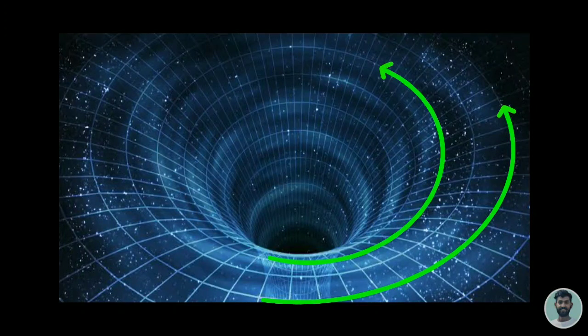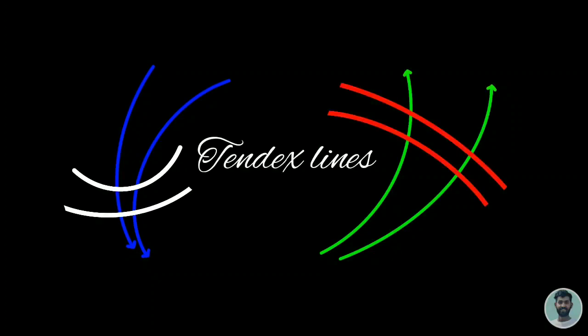Another way of thinking is that it seems like there are some forces due to which some paths get attracted to each other and some get more separated. These force lines are called tendex lines by the famous physicist Kip S Thorne who was awarded the 2017 Nobel Prize in Physics for his work at LIGO and the first direct detection of gravitational waves.